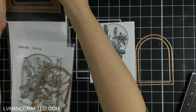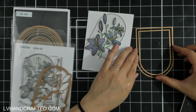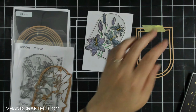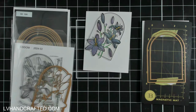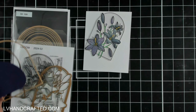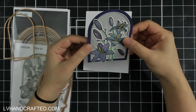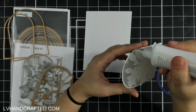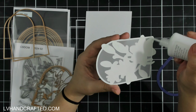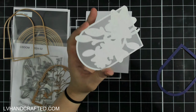So I just picked out these nested dies, which are pretty close in size to one another. I chose the die that I used for cutting my vellum, and then I went, I think, two sizes up from that to get this nice border all the way around. It ends up being about 1/4 of an inch if you use one size, skip a size, and then use the next size up from that.